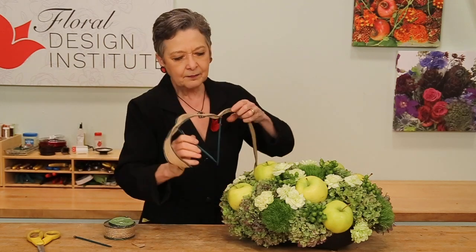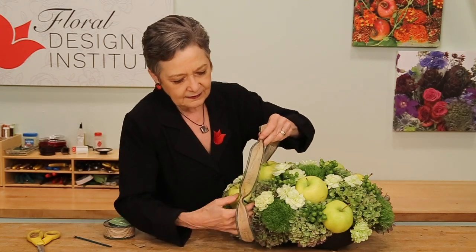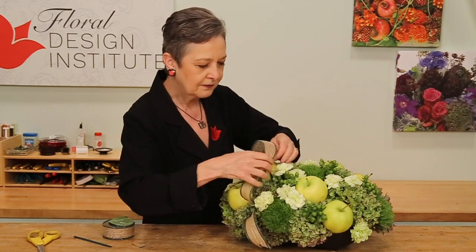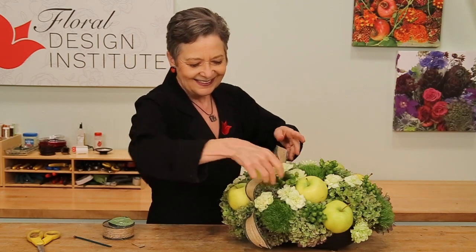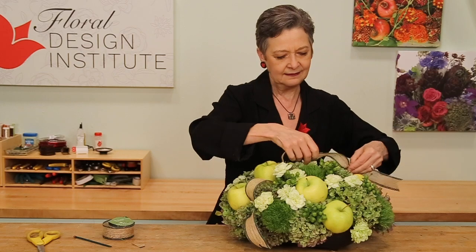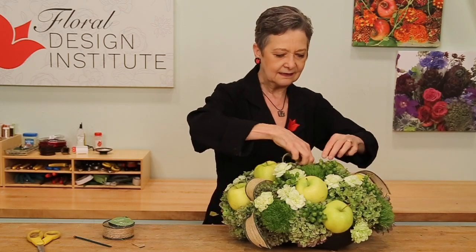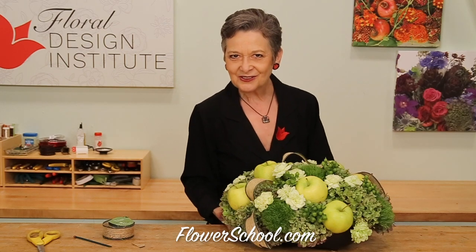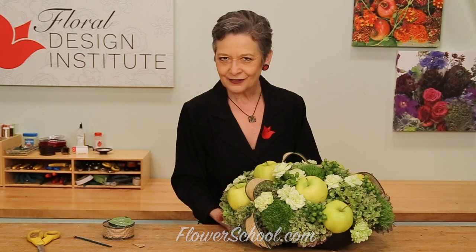Then just taking the pick and placing it into the arrangement, bringing it up through, tucking it so that you wind through, coming back out the other side, tucking it, and then repeat with additional strands until you get just the look you want.